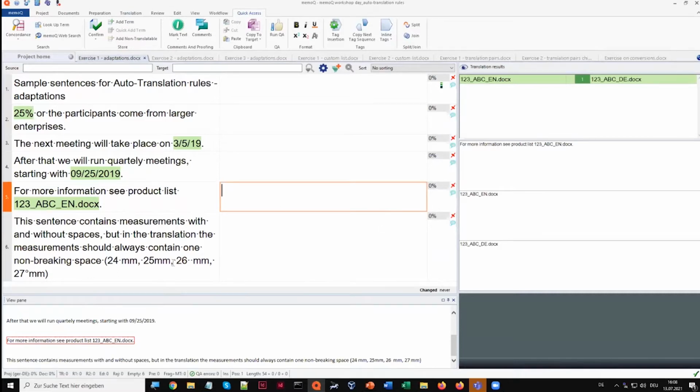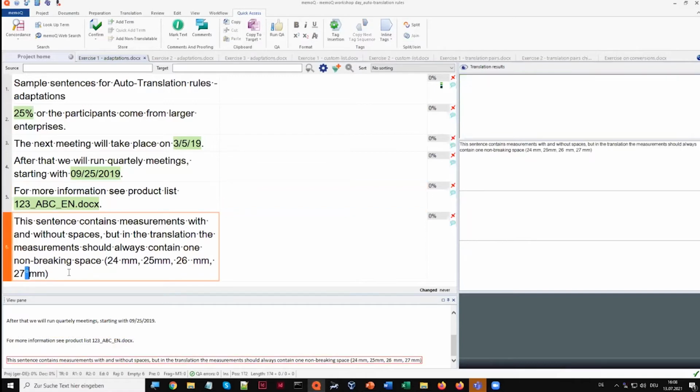Then the last one, where I would like to make sure that the translation always uses, for example, the non-breaking space. Now, here's a thing in these entry fields where you type in your regular expressions. I found that there's no way to use the keyboard to insert a non-breaking space. So I'll have to copy it in. So I'm going to put this one into my clipboard just by copying the non-breaking space so that I can later on put it into my regular expression because I can't type it in. So let's Control and C.